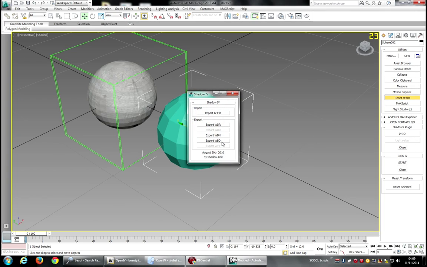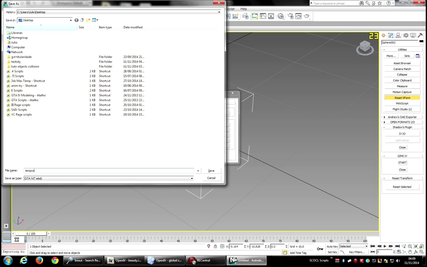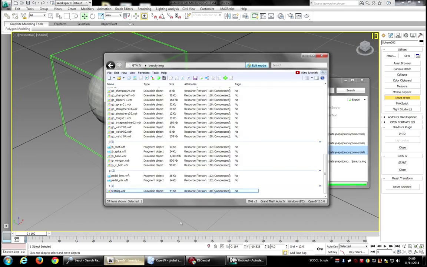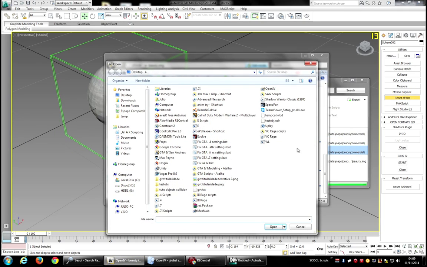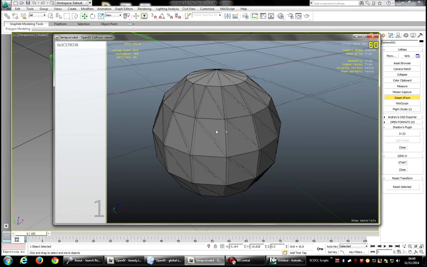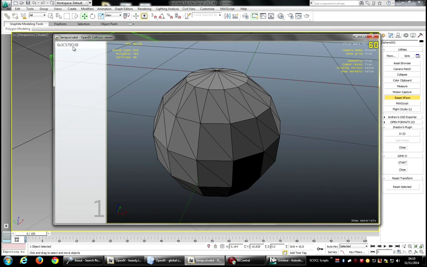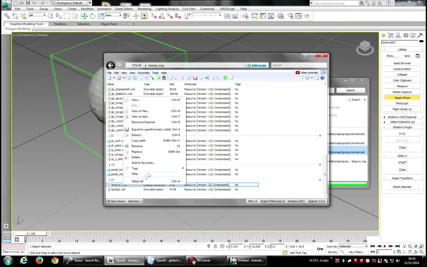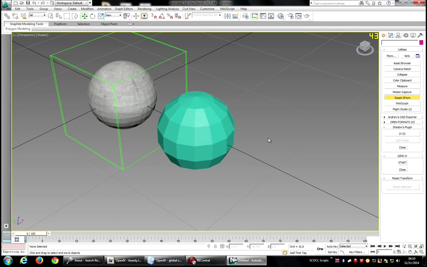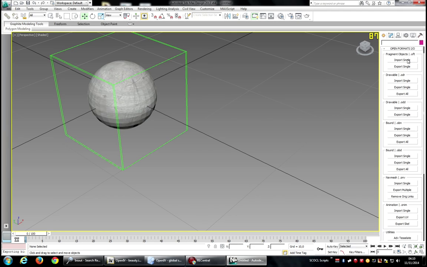I will export WDR. Let's call it temp col because it will be temporary. Now I will add that collision file to the game, and as you can see, here is the collision model, but the name here is incorrect, so I will export and then I will import using Open Formats.